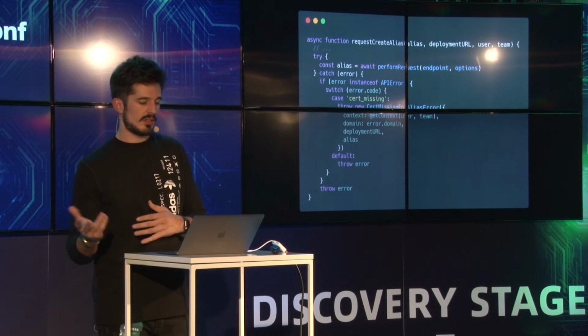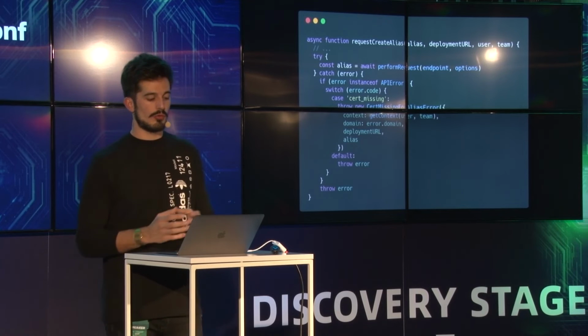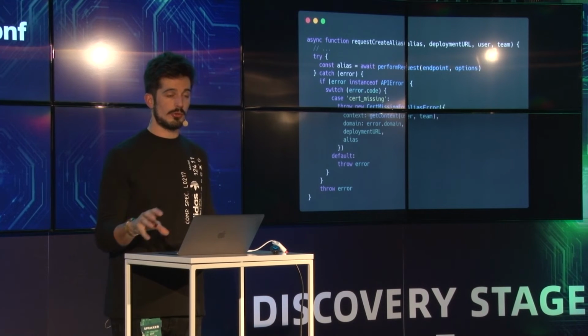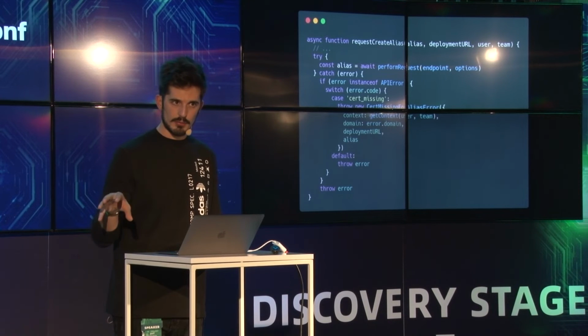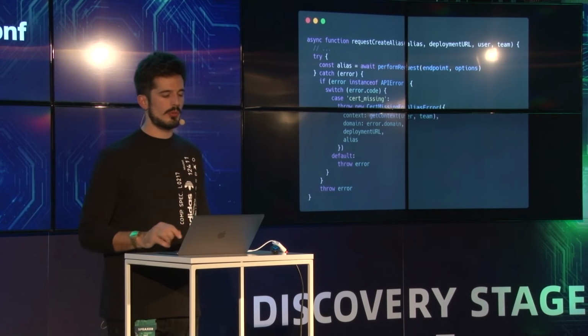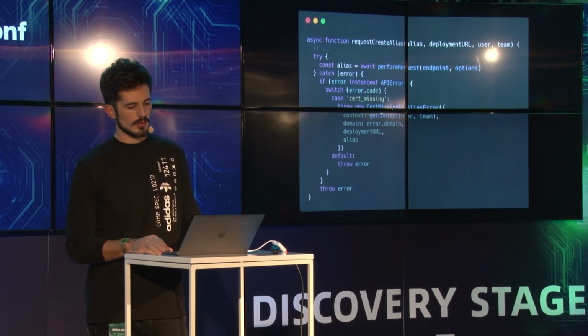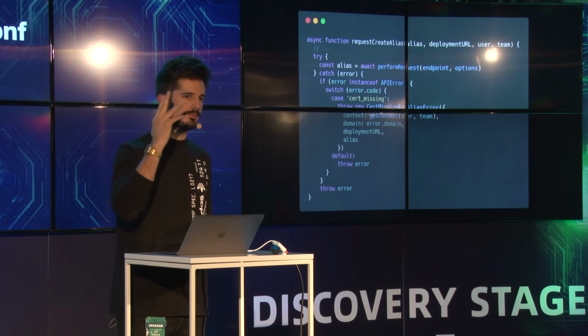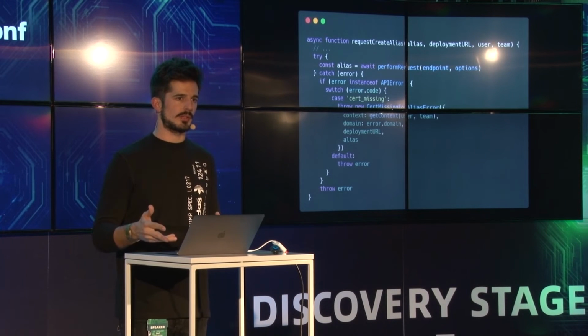That error, in this particular case, is going to include the context that we can get from the same function: the domain, the deployment URL, and the alias. We don't have the domain from the entry point, it's coming from the API. So then we get this error, we throw it away, and we expect somebody to catch it.